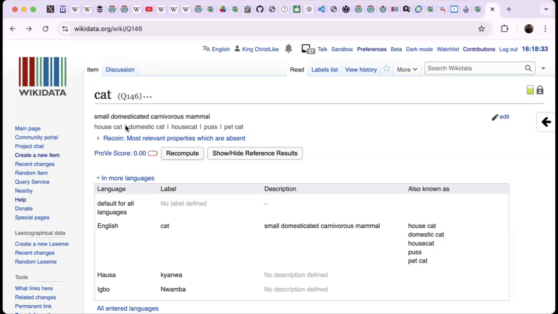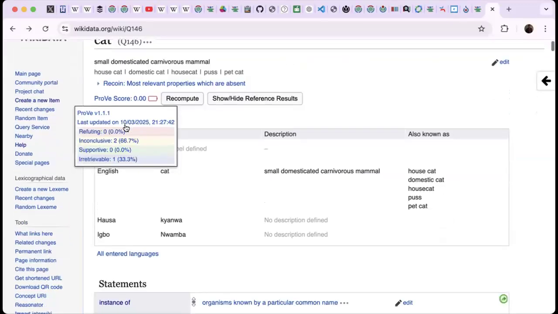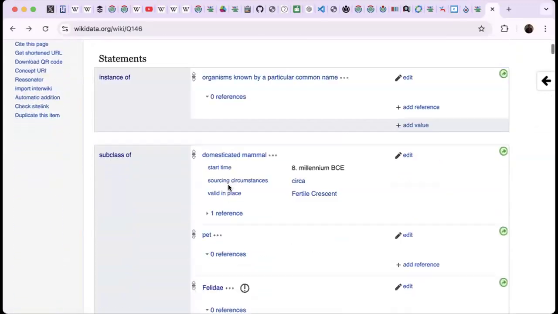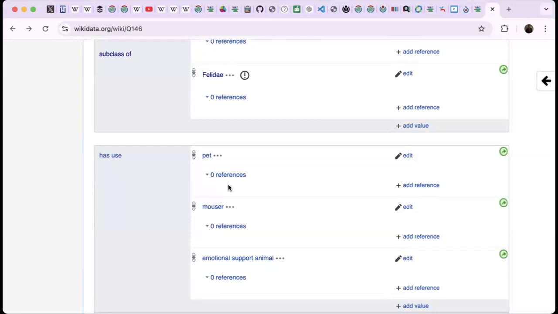If the item is about a place like a location, you can add statements about instance of, you can add location, coordinate location, country. Just giving you examples of statements you can add. If it's about an animal like this one, you add instance of, you can add the subclass of, you can add an image.